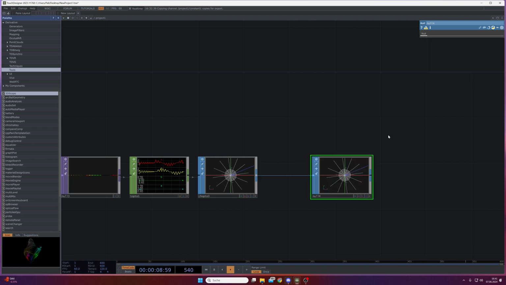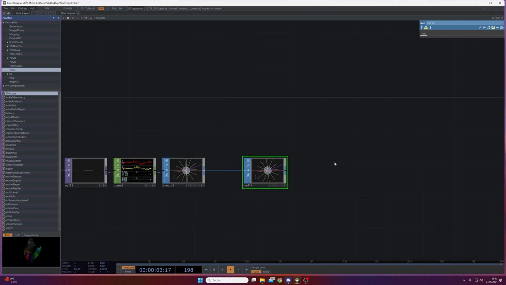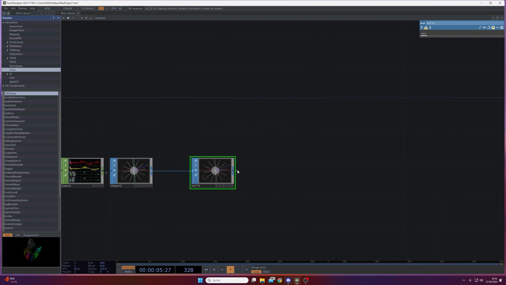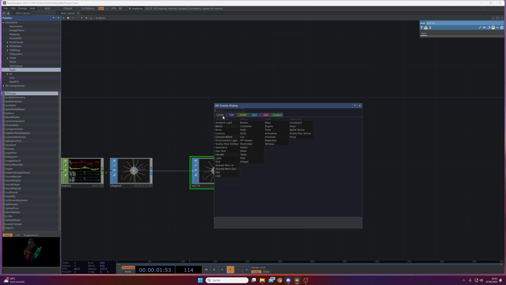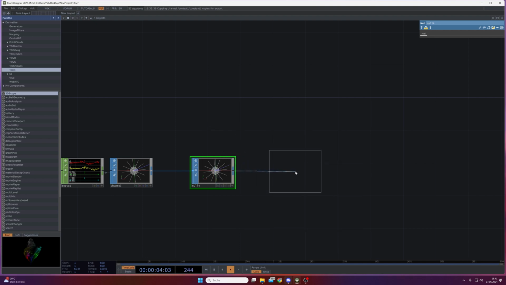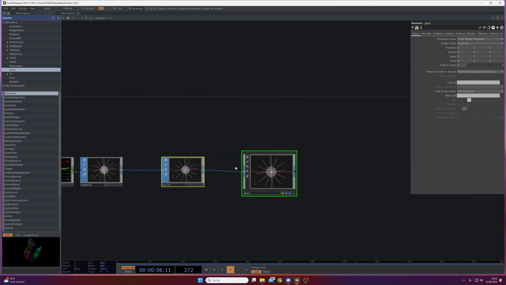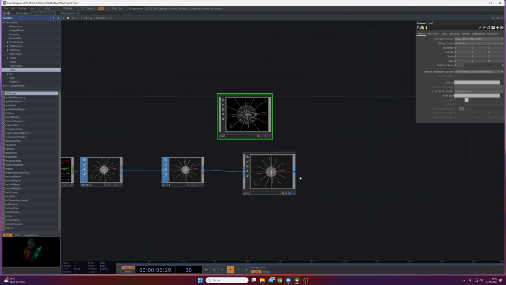And now let's make our render setup so we can actually see what we are doing in the background. So take this output, so you have the little noodle, and then hit tab, make the comp, geometry, make a camera, which you always need in order for the render to see something.